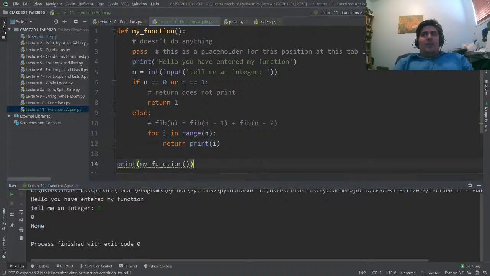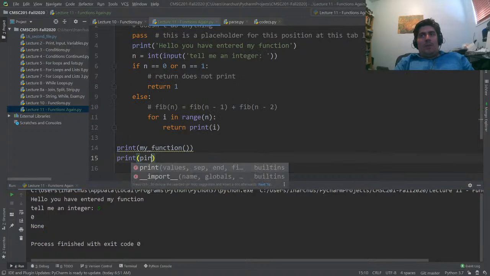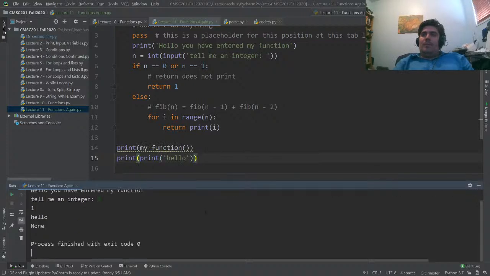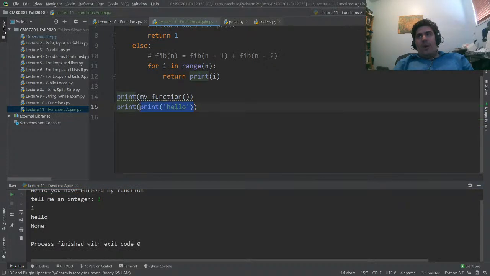Because as it turns out, if you ever print a print function, the print function is going to run and output the hello. But then if you print that print function, which is what this is doing, the print printed the hello, and then the result went into this print function, and you get a none out.